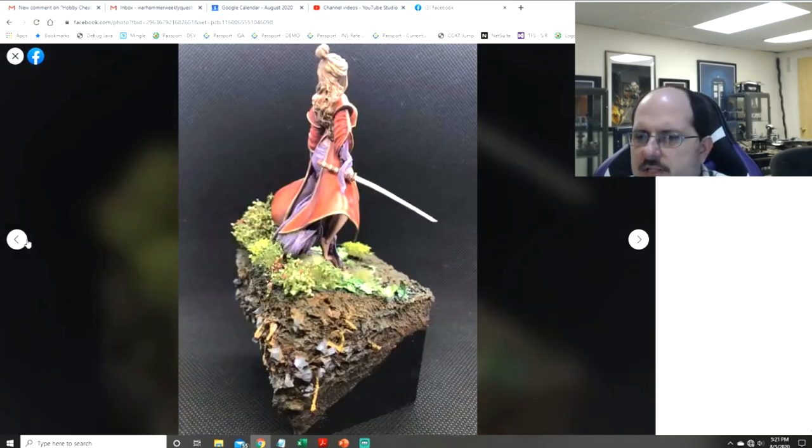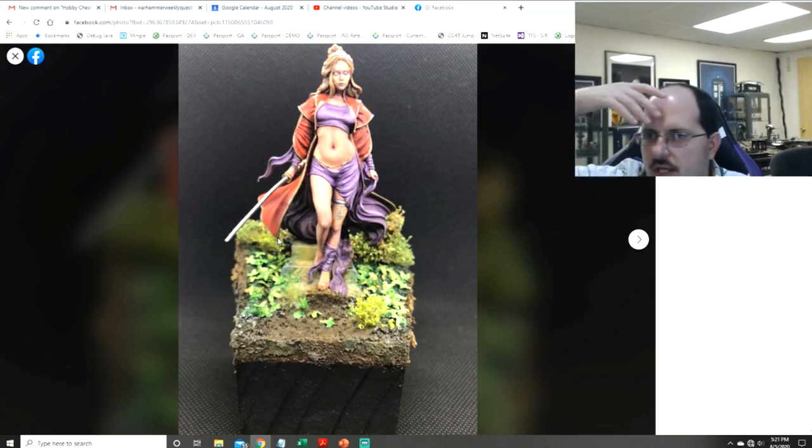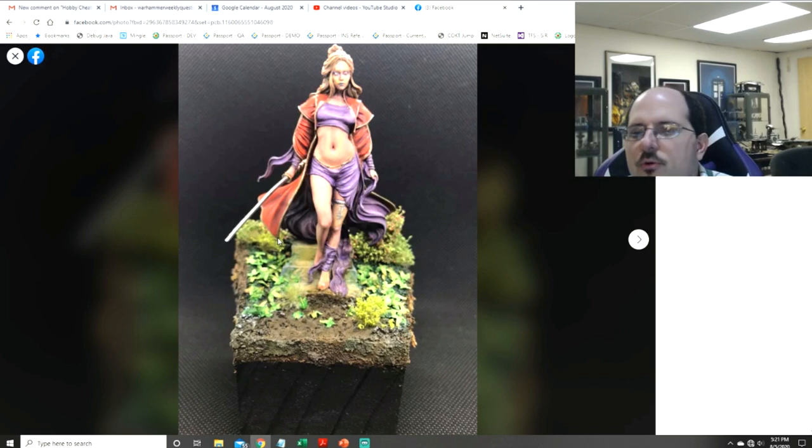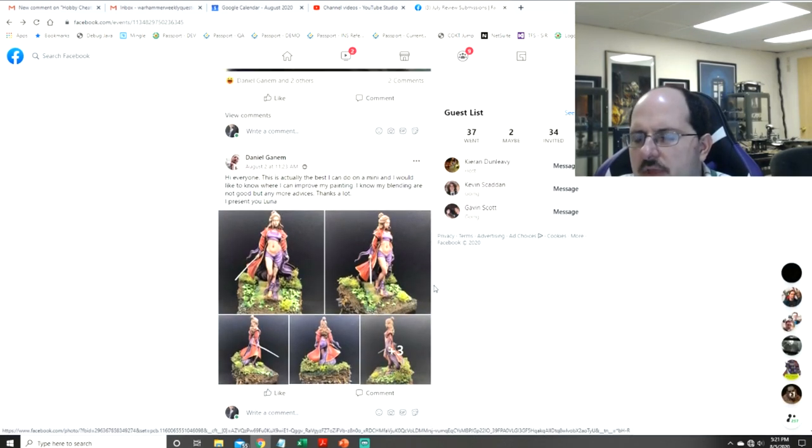With the hair, it's the same thing. Look up the Pantene sheen, and you'll see what I mean as far as getting that more defined area, more individual shadows, more light, more control of that. So there you go, Daniel. I hope that helps. But that brings us to the end of the month.